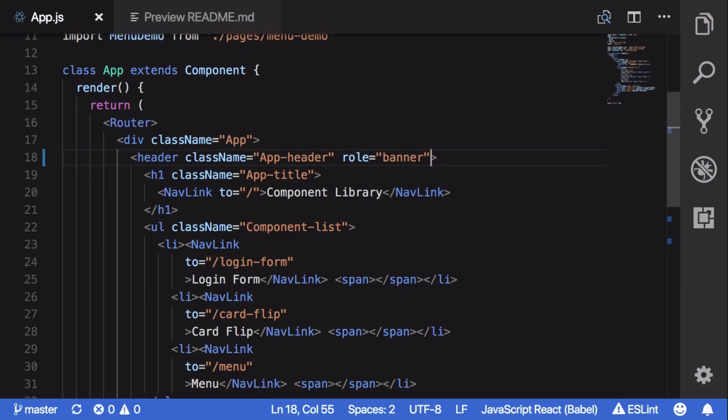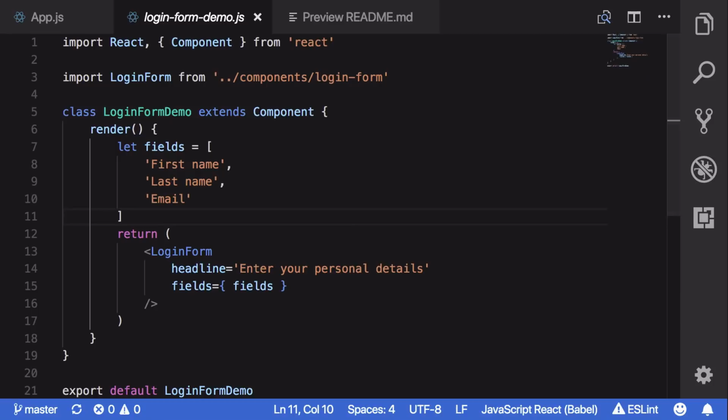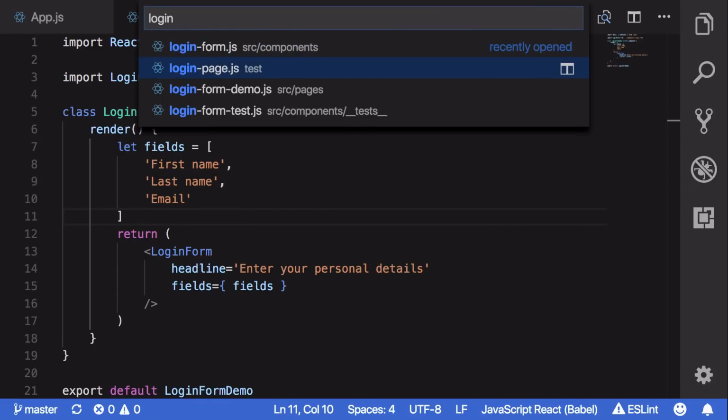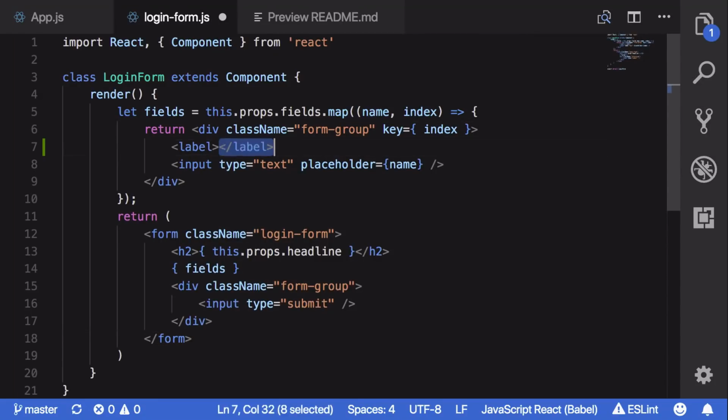So we uncovered those first few problems in the Axe Chrome extension. I'm also going to show you the login form, since we looked at that. The login form demo in JavaScript, this example uses an array with the 3 field names. Those fields end up getting passed to our login form, and then we can create a dynamic login form based on this array. So if I go look at the login form component, it takes that array of fields, maps them to a set of inputs. So each input, we iterate over its name. This is where those labels are missing. So I'm going to go here and add a label.